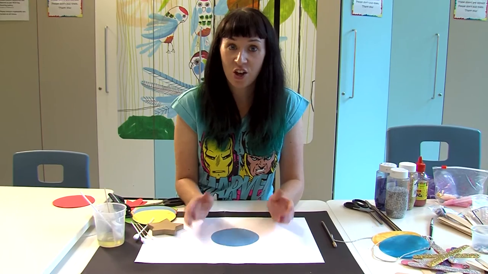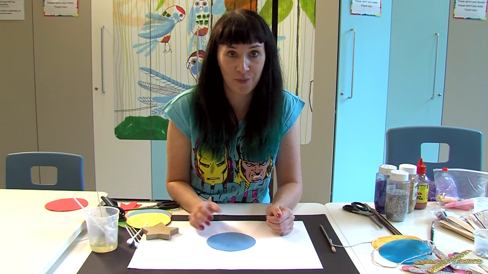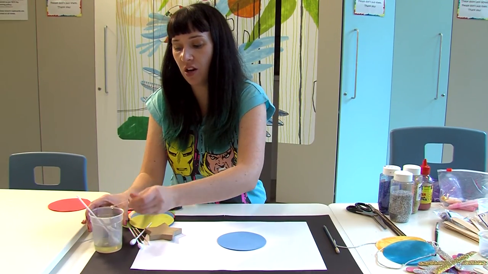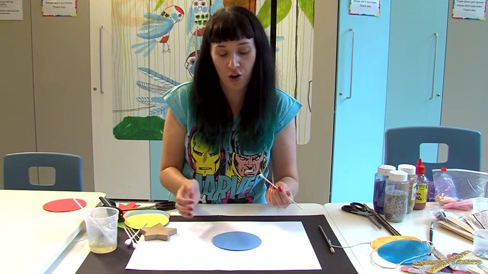Now if you're not into stars, you can also use this technique to make your very own superhero logo. To do this, I'm going to start with a circle. I'm going to write B+ for B positive. You can do your own initials.